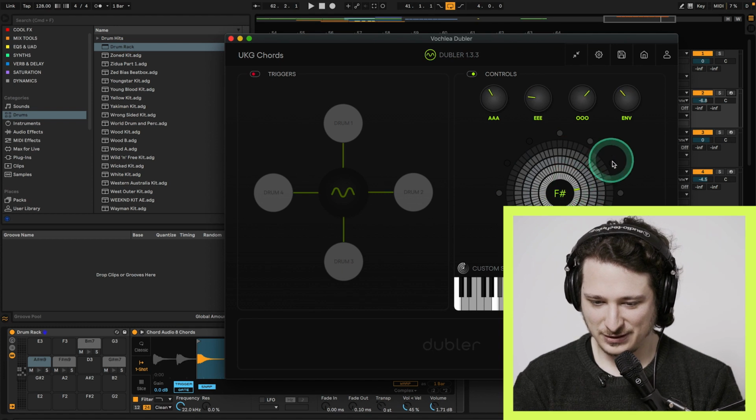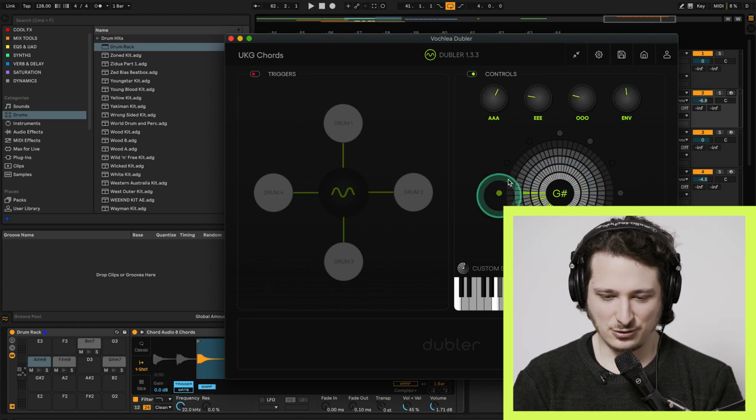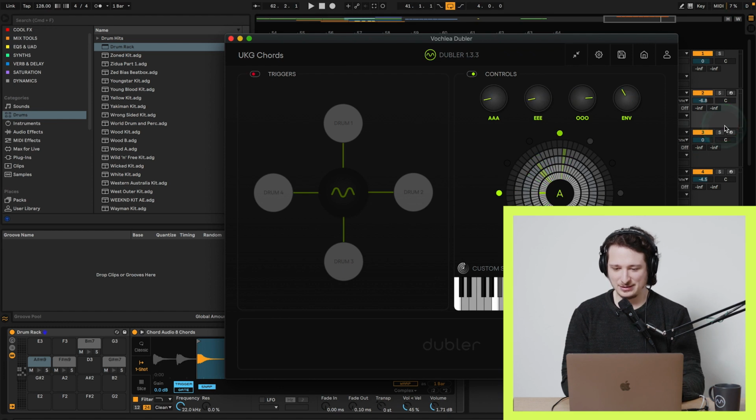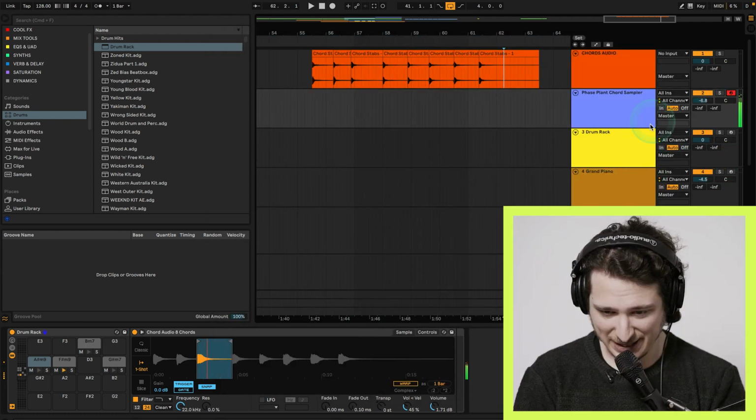So for example, there's no chord on the D note, there's no chord on the E and F notes, there's no chord on the B and A sharp notes. So it's better to limit yourself that way, because if you have every single note active, then when you make a little mistake while singing, you're going to hear another chord. So it's good to kind of spread them out a bit to give yourself a bit of leeway while singing. Let's try recording something with this.